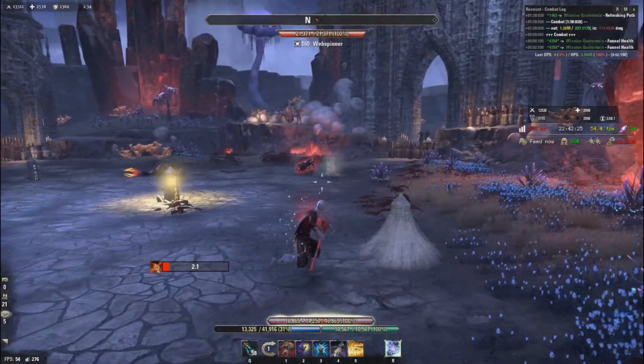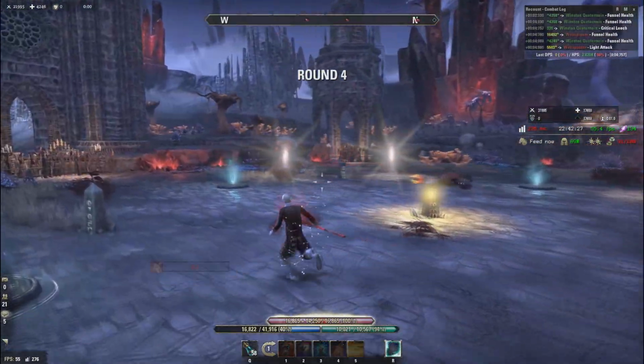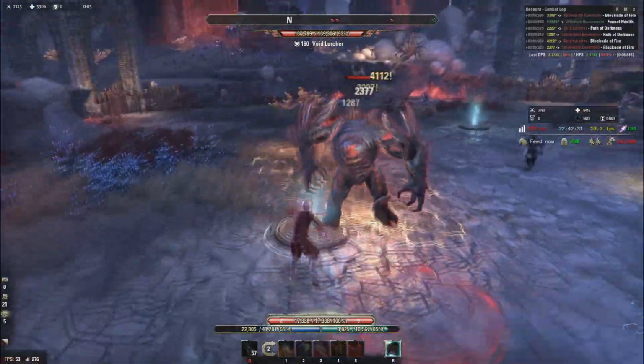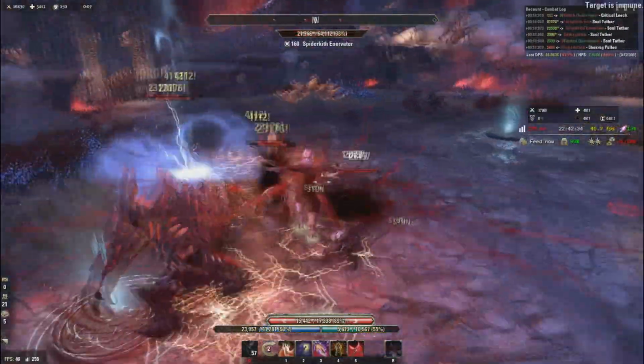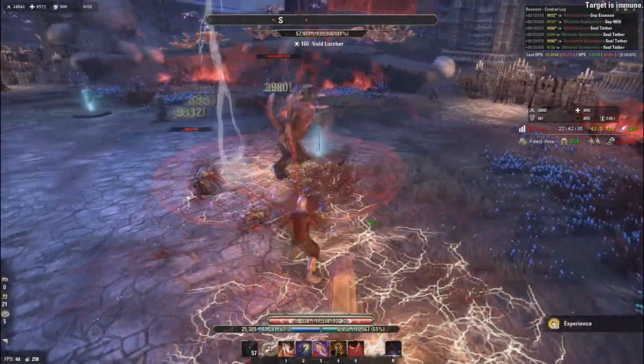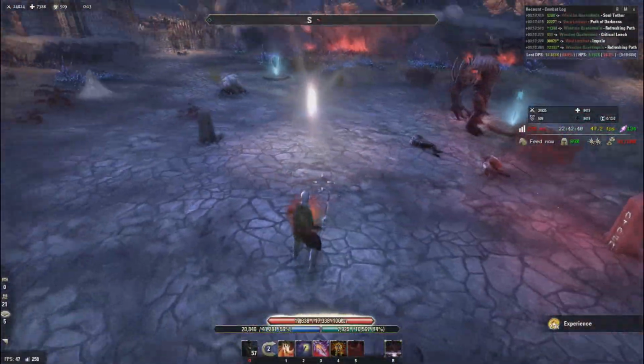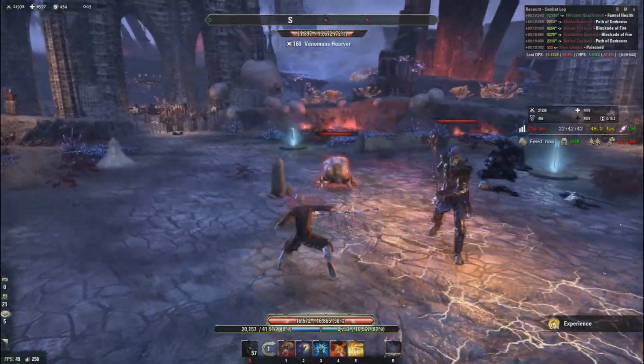So coming up is one of the harder trash pulls of the stage. What I like to do is to stack on the lurcher, wait a few seconds for everything to come to you, and then pop soul tether and sap essence. It's going to burn everything down quite quickly, and it'll get you through that little bit quite easily.